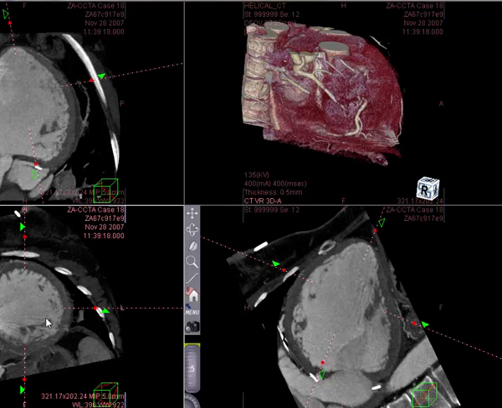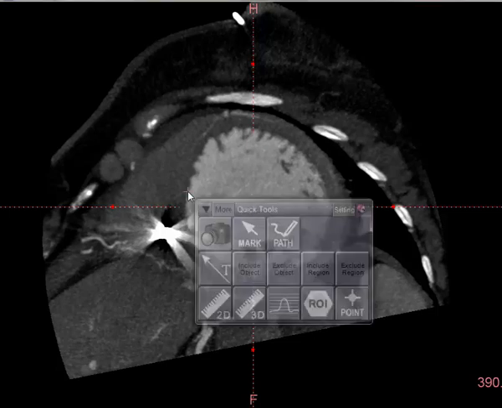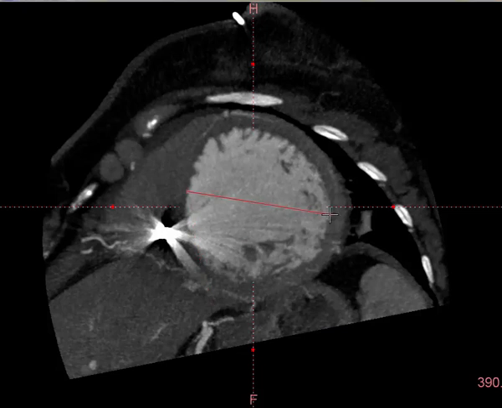Best way to at least get an estimation of overall size is to use one of the long axis or short axis images. I'm going to concentrate particularly on the short axis image. I'm going to expand that to a single view. I'm going now to make a two-dimensional measurement of the left ventricle. I'm going to go to the edge here and then pull up the menu. Two-dimensional view here, extending over to approximately, go across the short axis view. We're getting a measurement of about 72 millimeters. So this is a significantly dilated left ventricle. Upper limits of normal is about 55 millimeters in this axis.